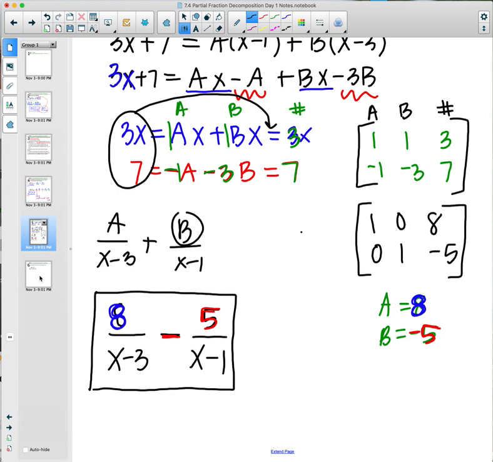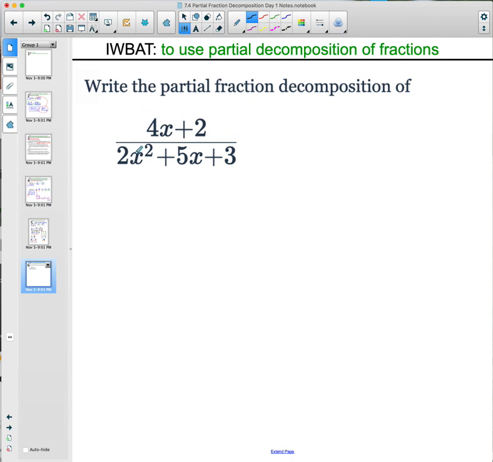So let's look at one more example. Okay, so again, let's factor this denominator. For the 2, we're going to have 2x and 1x. And for the 3, it's going to have to be a 3 and a 1. Okay, and we want it to add to 5. So I'm going to put the 3 here and the 1 here, because that'll give me 3x, and that'll give me 2x, which will total 5x for the middle. So 2x plus 3 and x plus 1 is what that denominator factors to.